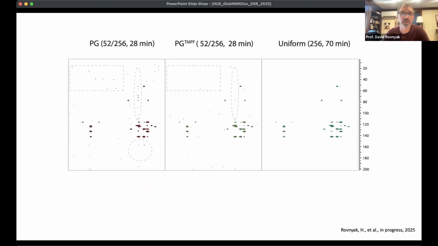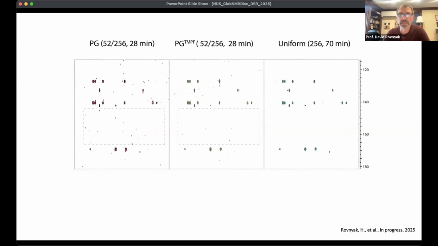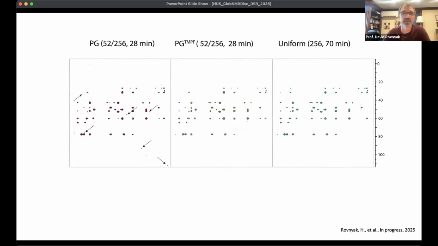Poisson gap is helpful for this because we can use random seeds and do a lot of tests. By the way, we use the acronym TMPF. So the idea is this can be applied to any schedule, any base schedule, including Poisson gap, as well as our own quantile scheduler. And just in a number of examples, we see a reduction in the larger artifacts. So this is doing a good job of taking larger artifacts out.